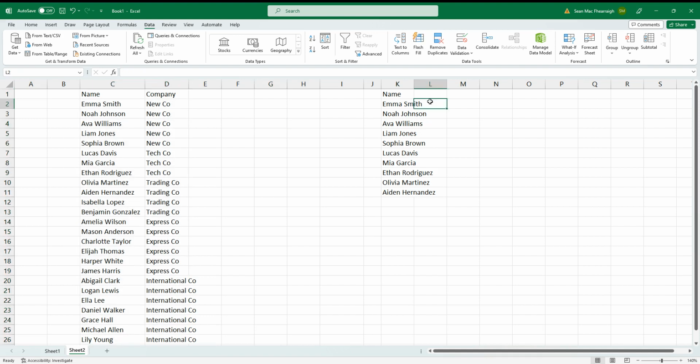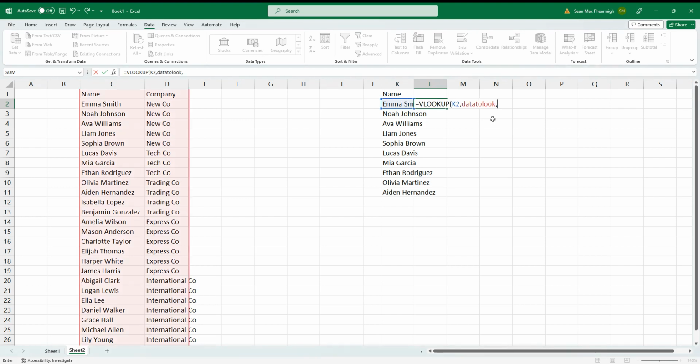Okay, next what we're going to do is our VLOOKUP. So we're going to press equals VLOOKUP, double click on VLOOKUP, and then we're going to look up value. Then we're going to look up our table array, which is the data set that I named. So it's just going to be called data to look.